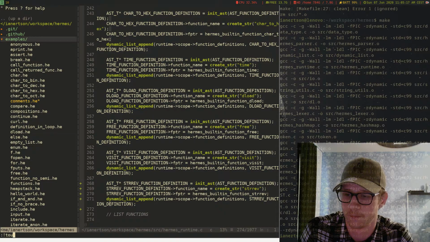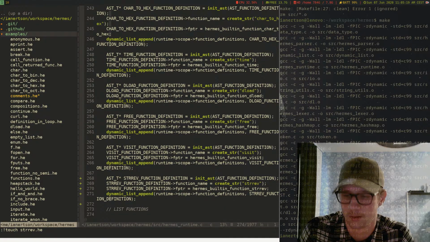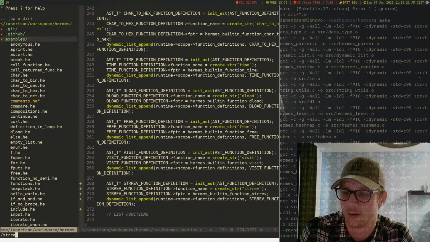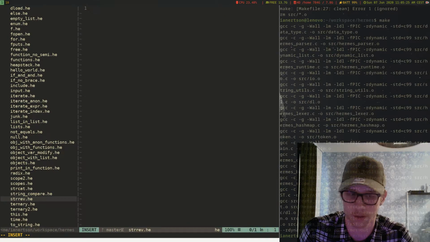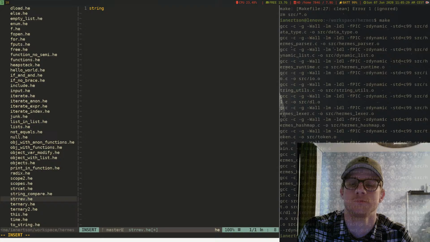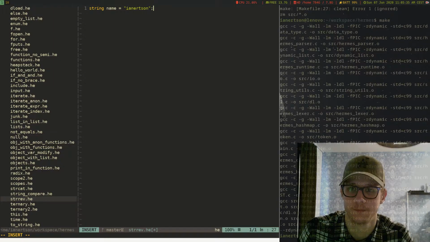So I'm going to create a new Hermes file here, and we're going to try this out. So let's do string name is equal to inertia maybe. Or maybe let's do John Doe.